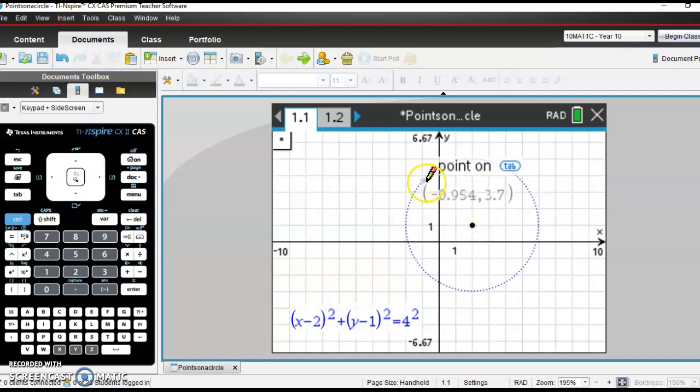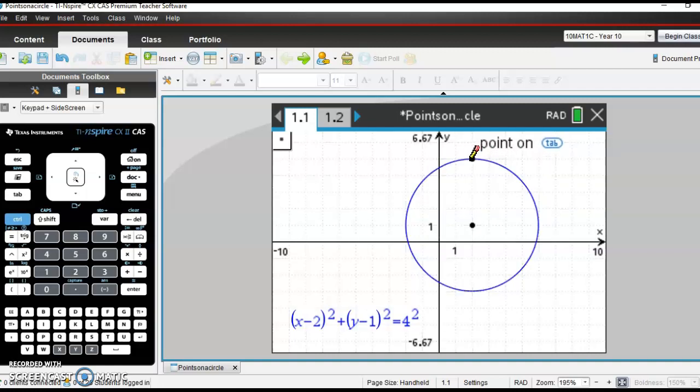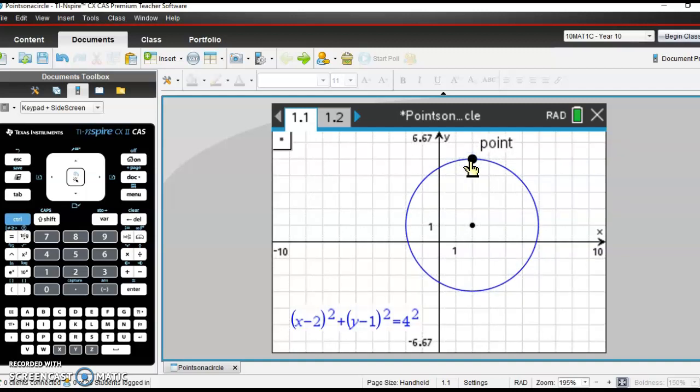Now, as you can see, there's the coordinates of the point as I go around the circle. Oh, something happened there. I'll come back to that. When it identifies a key point, it will eliminate the coordinates and tell you what it is. So there we go again. Now it's disappeared. And that's because we're at the north section of the circle. And that's an important point.